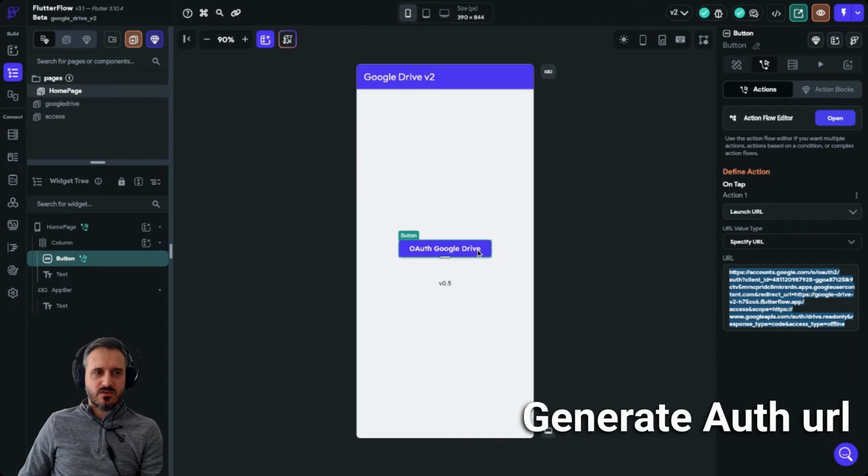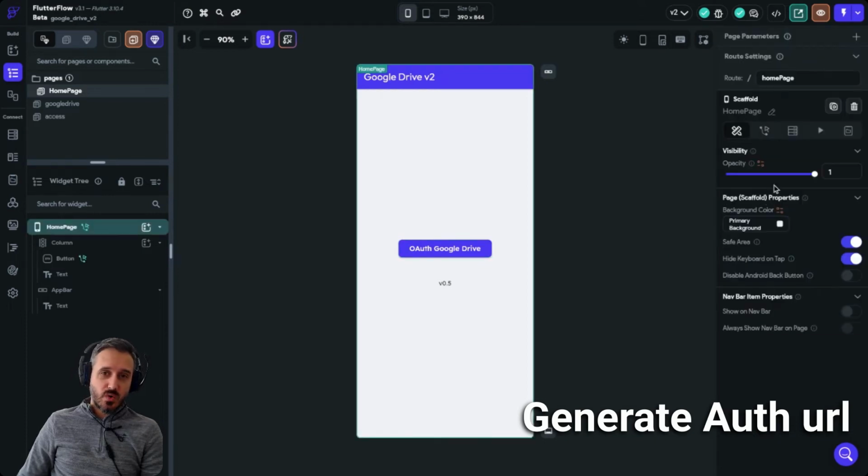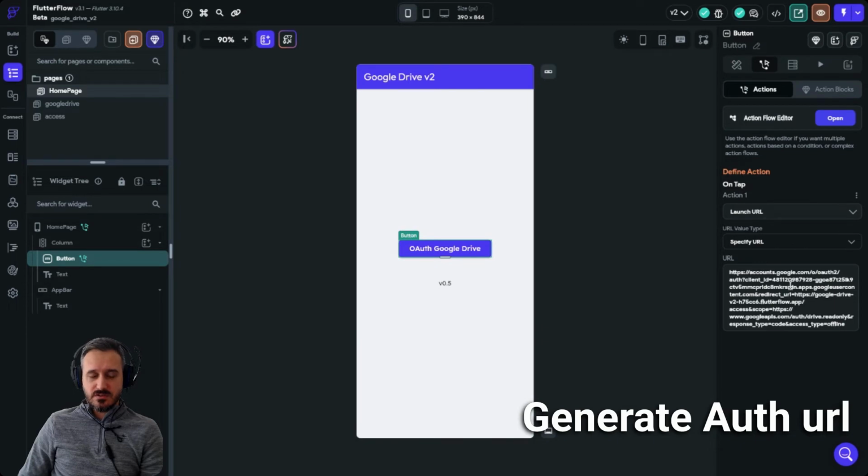So this is the first step, to set up this link. When you set up this link, you can have something like a button, and when this button is clicked, it will ask the user to give access to your app. You can of course use it on page load, so it could be done automatically and the user does not have to press the button, redirecting to another page.